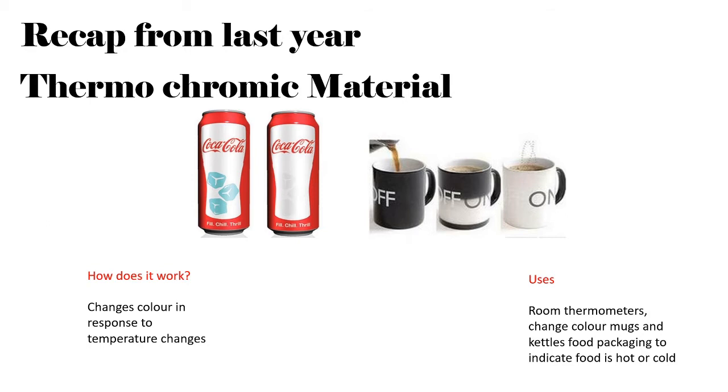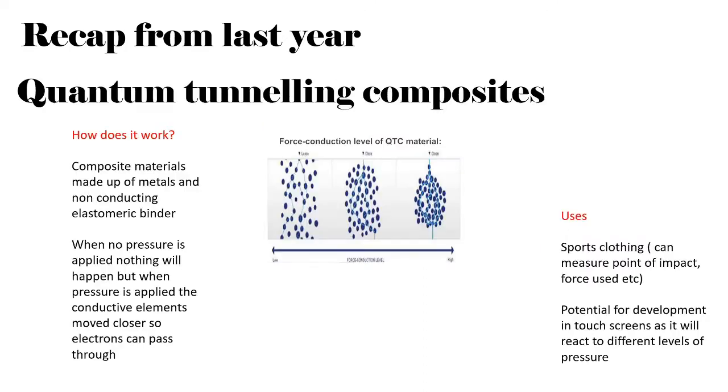You've also got it on things to do with cooking food, so you can get certain frying pans that have got a little red dot in the middle of the pan, and that red dot will disappear when it's supposed to be the ideal cooking temperature for a steak or whatever it is. And then it's also started to be used quite a lot in equipment for feeding young children, so bowls and spoons and things like that. So you can heat it up and then it will go a different color when it's cool enough, so it's not going to burn the child when you're trying to feed them.